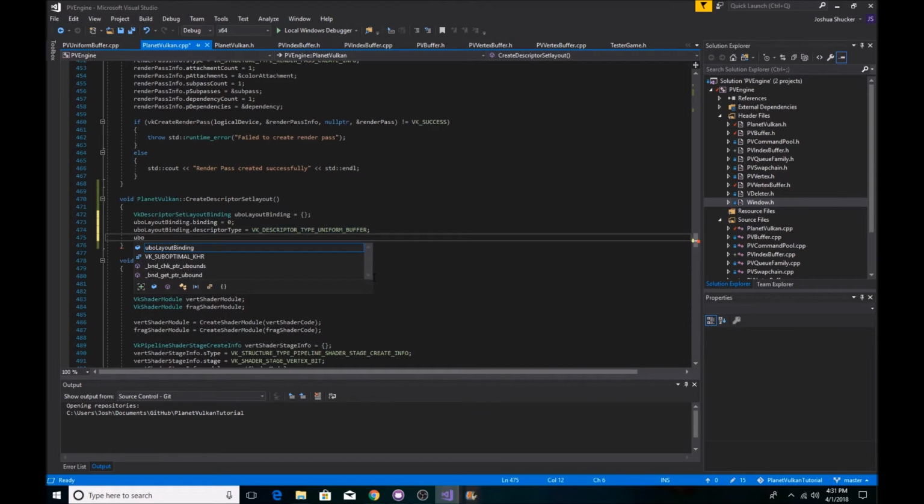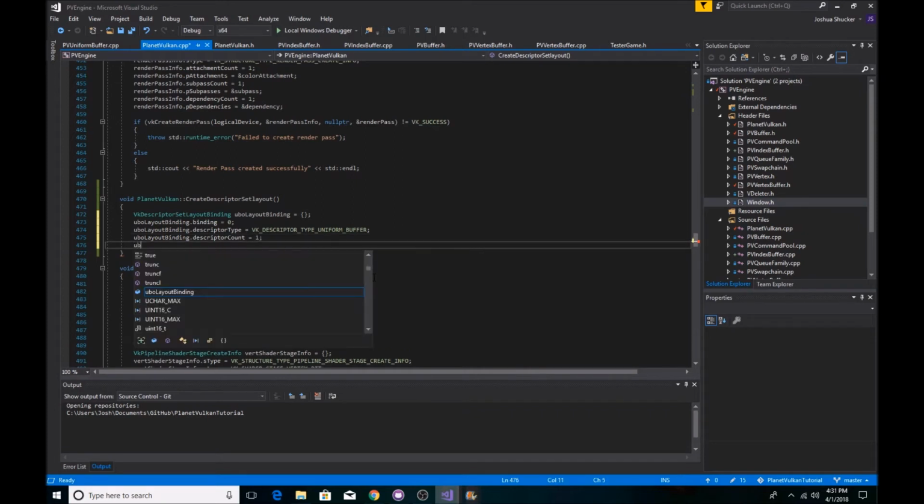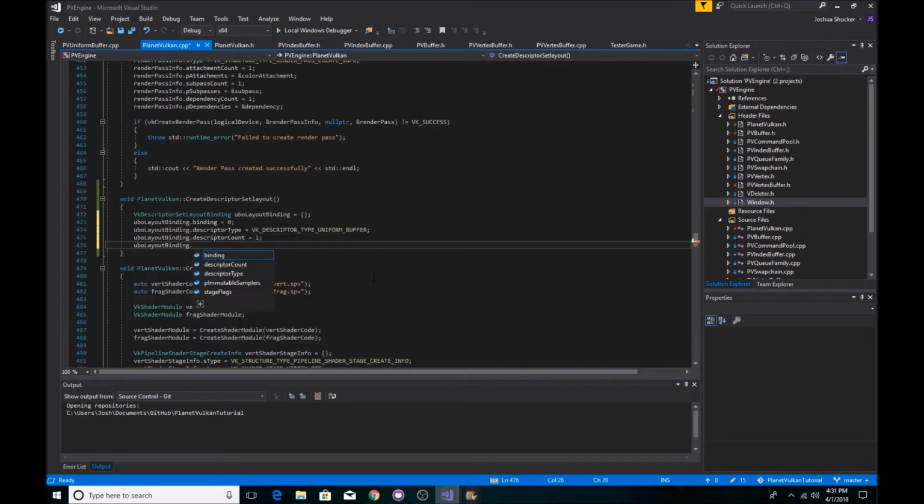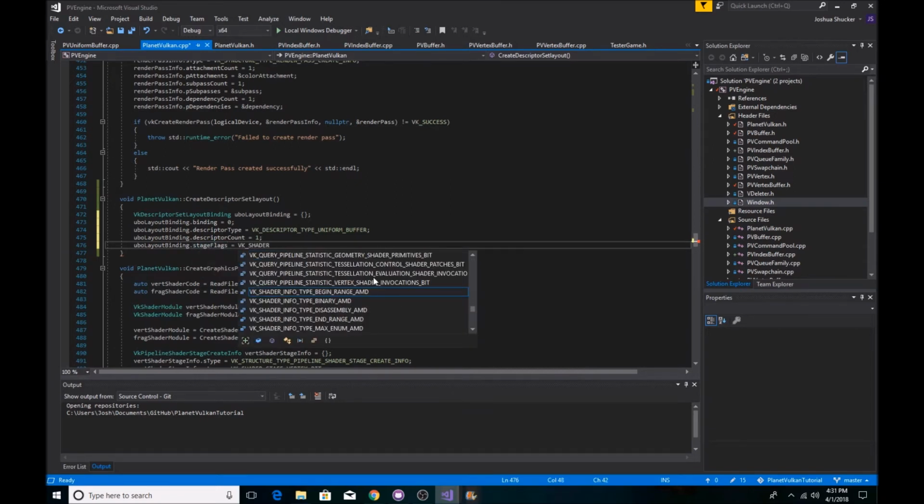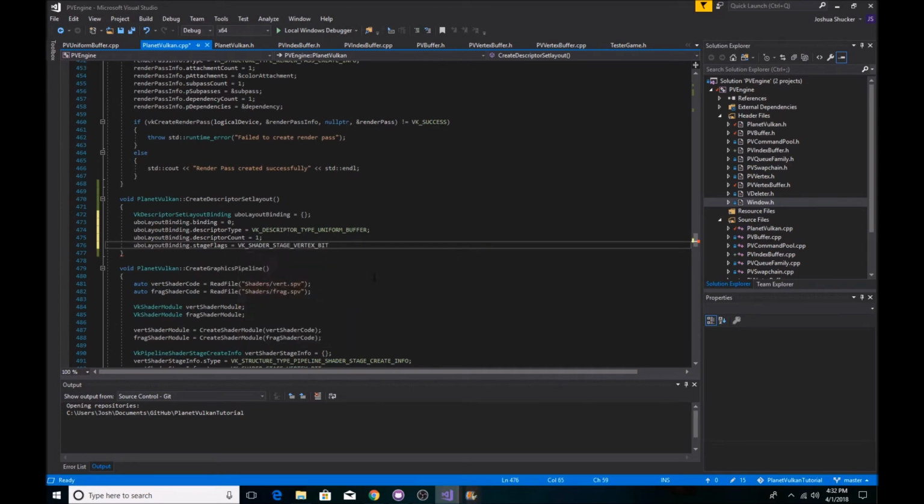We have UBO layout binding descriptor count, which is just going to be 1. And last up we have the stage flags. That's going to be VK shader stage vertex bit, since it's going into the vertex shader.